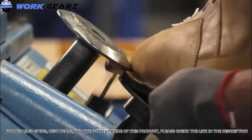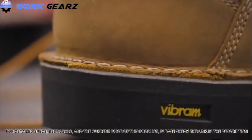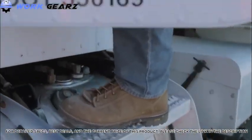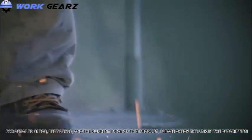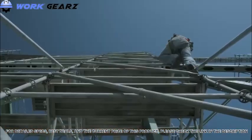As they released the new Danner Quarry, they focused first on the highest areas of wear. They found that the midsole was the first part to break down, so they updated it with an extremely durable 12-iron Vibram midsole. They also noticed how the back heel stitch was getting shredded, so they redesigned the stitch pattern, keeping it away from the high wear areas of the boot. Their constant desire for increased comfort led to updating the collar of the boot with a system that integrates additional padding with a breathable liner.